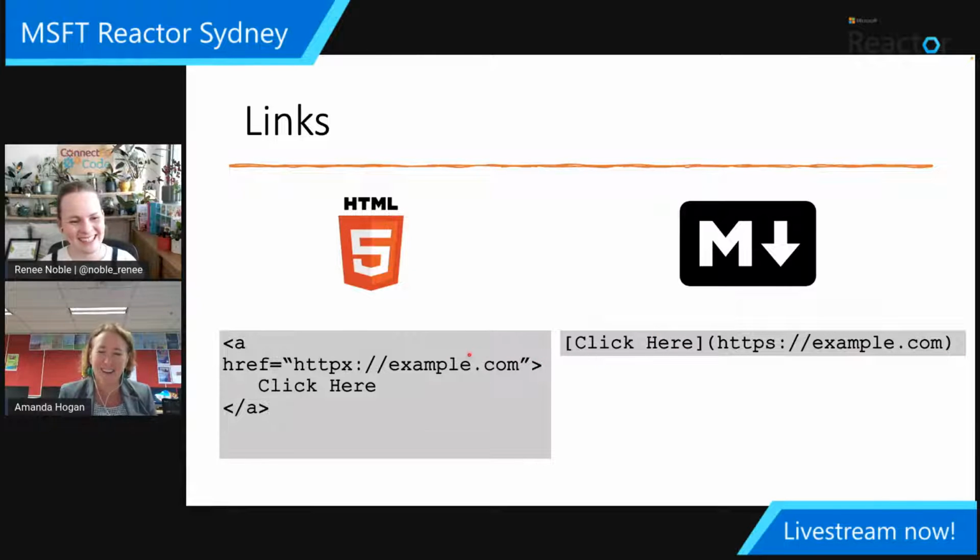Yeah, that's right. So you put the text that you want into the square brackets. That's the text of the link, and then the URL to where you want it to jump to. And I don't know off the top of my head, but there's definitely a way to put in the alt text as well, because we're being inclusive. The alt text is for the images. Oh, sorry, yeah. But yes, that is correct. Very similar square bracket, round bracket issues. But compared to HTML, it took me a long time to remember which one got href and which one got source, and this one, you don't have to remember that.